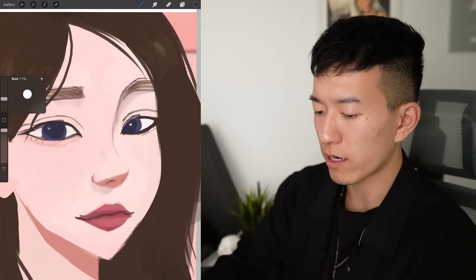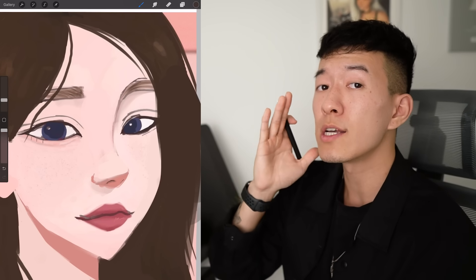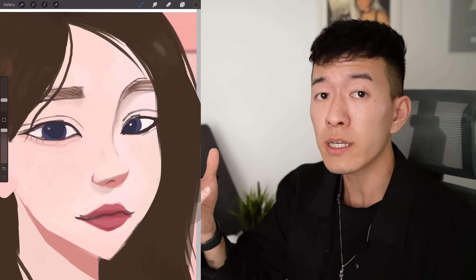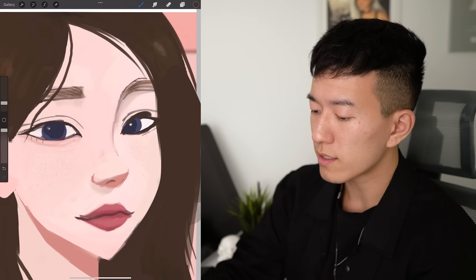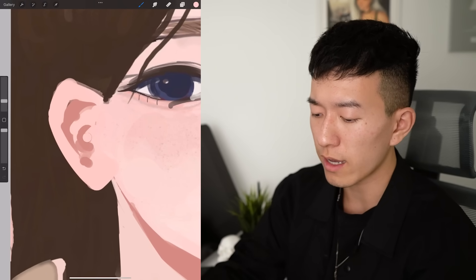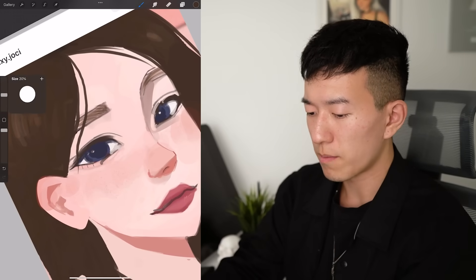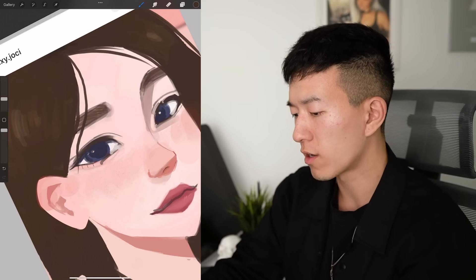We're going to flip the canvas back around and do some more work on the eyes. Usually when you have eyes in a three-quarters view, the outside of this eye becomes a bit more rounded looking because of perspective, whereas this eye still looks pointy. So we're going to take this point and make it a little bit more round. Let's give her some more color in the face so she doesn't look like a Kool-Een drawing. And always shade your ears — even if you don't know what it looks like, shade your ears, wing it. Now let's come back in here and darken her eyebrows, make these shapes a little bit more confident.